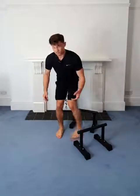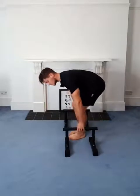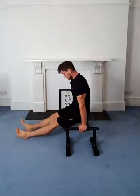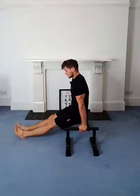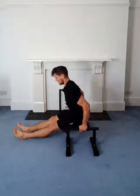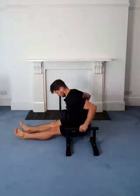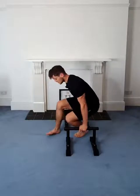Now, this is actually pretty simple, but I'm just going to give you guys a few coaching cues that you may want to use with your clients. So when you begin, you want to start with your hips in line with your hands, legs out nice and straight. You're then going to dip and come back up. I'll just do a few reps so you can see. Okay, so that's the basic tricep dip.